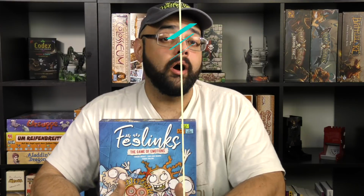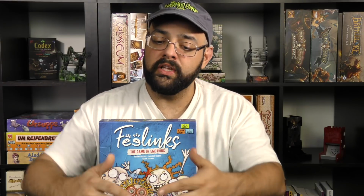In this simple party-like game, the players are all presented with a scenario, and then you decide which of the displayed emotions would be most appropriate for you, which one is triggered within you. You'll pick that card face down, you won't reveal it, and then you are assigned a partner, and you are trying to figure out which one you think they picked. They'll do the same thing to you.